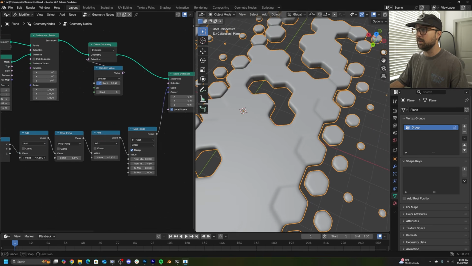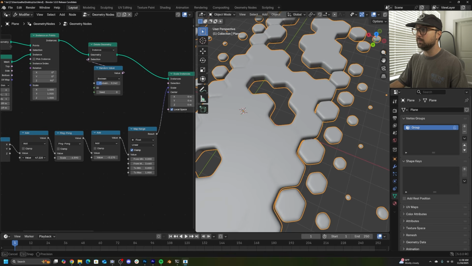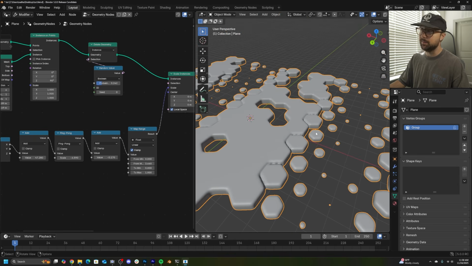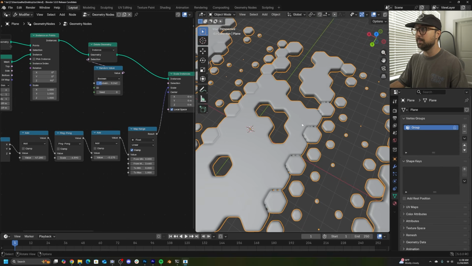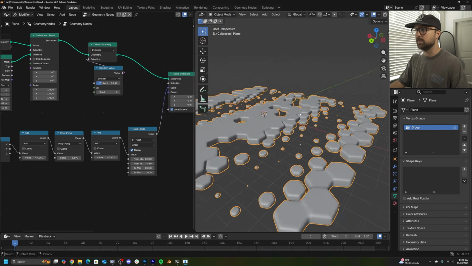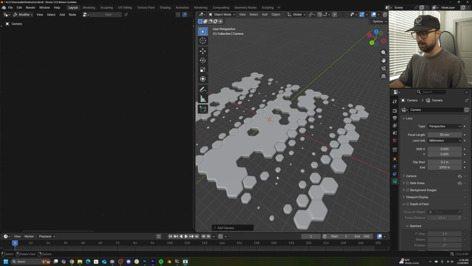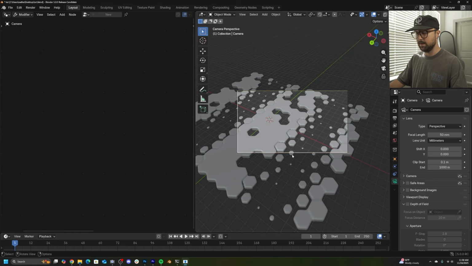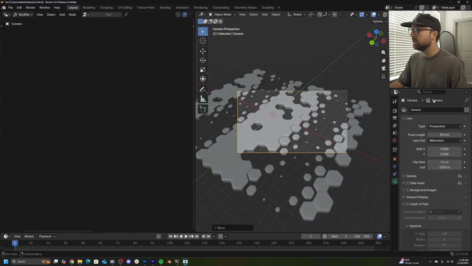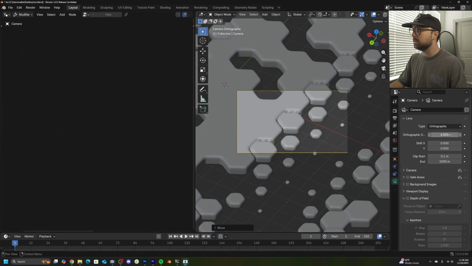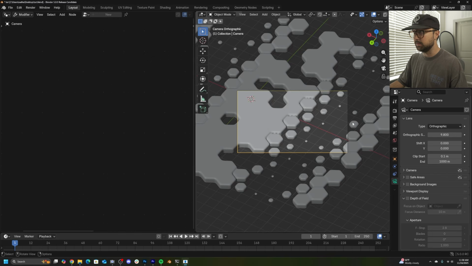Now this is super high poly. So we are dealing with high geometry, but if you're okay with that, that's okay. You are going to need high geometry if you want this to look really good, honestly. So what I'll do now is I'm going to hit Shift-A, add in my camera, Control-Alt-0, snap that to view. And in my case, here in the camera settings, I'm going to go to orthographic. I honestly think that looks the best for this. It just looks really, really cool.